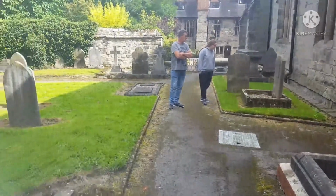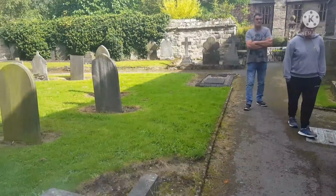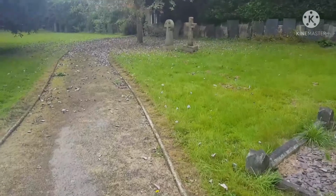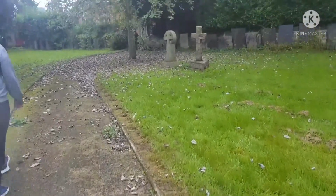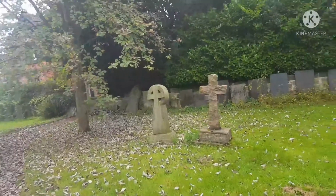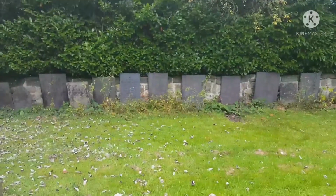So, yeah, that was around that side. We'll have a look around the wall on the other side, see if we can just peer in the corner just to show you where it was. There's no signs of it now because it was all removed and covered back over. Right, we're walking along the path. Beyond there's a gate and there's the vicarage. In the grounds of the vicarage, I won't go further in, it's all graves and that.